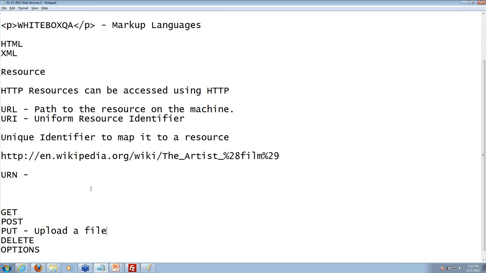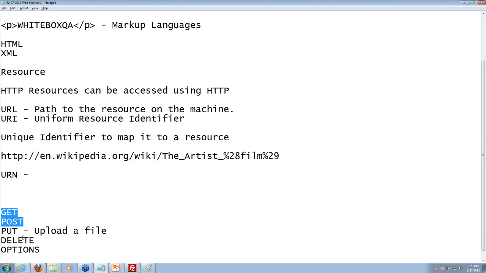And deleting a file, you can never delete a file using a browser. But if you use other protocols like FTP or something, you can delete files, you can play around with it. So that's why these two are very less used. These are the most used. So what is the difference between get and post? Get is asking. Post is you are submitting.